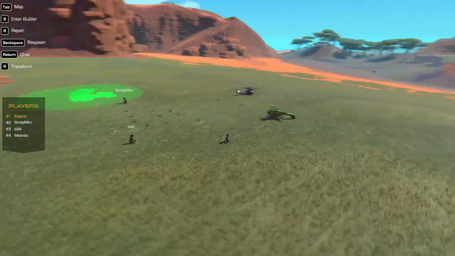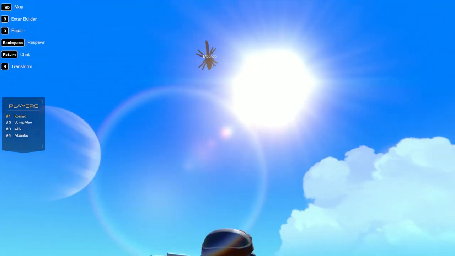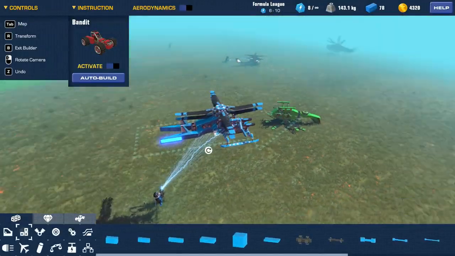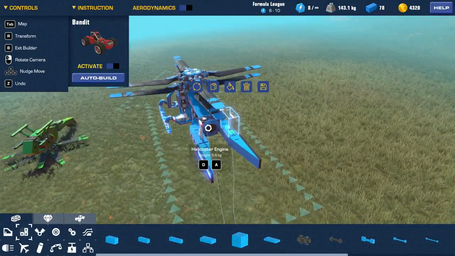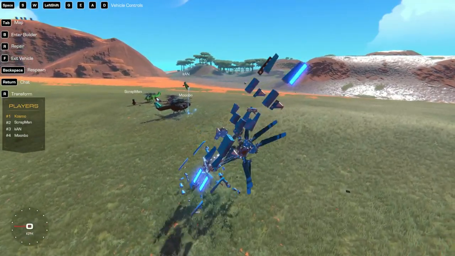Where'd he go? I lost him. He's up straight in the air. Just like a normal helicopter. Oh, there he is. Perfect landing. Nice. Wow. Look at yours compared to mine. It's so bulky. Mine's the biggest. Mumbo's is bigger than mine. Cosmo's is pretty small too. Yeah, it is.